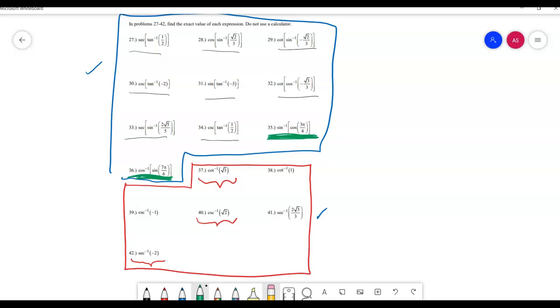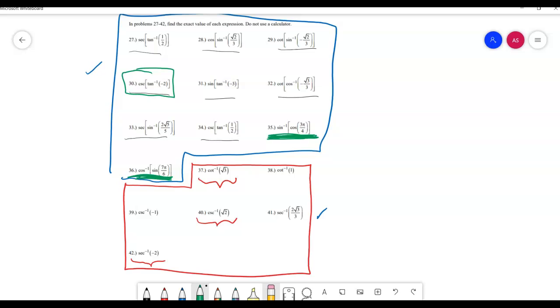30 and 31, you have tan inverse of a negative value. I'm going to do 30. So 30 and 31 are kind of equal in difficulty. I think 30 is more difficult because then you evaluate sine. We're more comfortable with sine than we are cosecant. So 30 is a good one to do. So I'm going to start with 30.